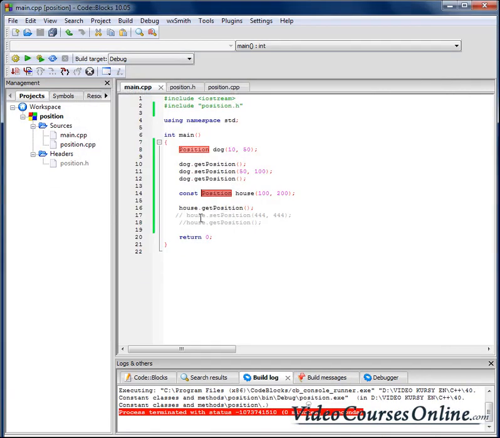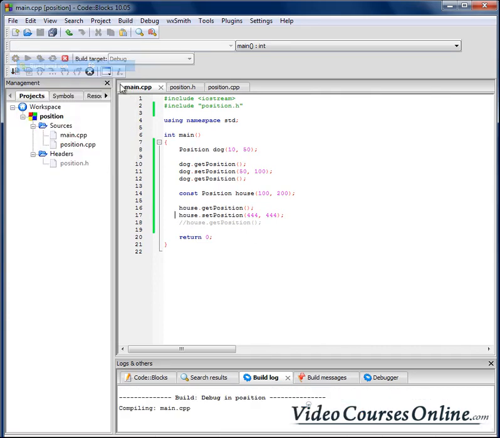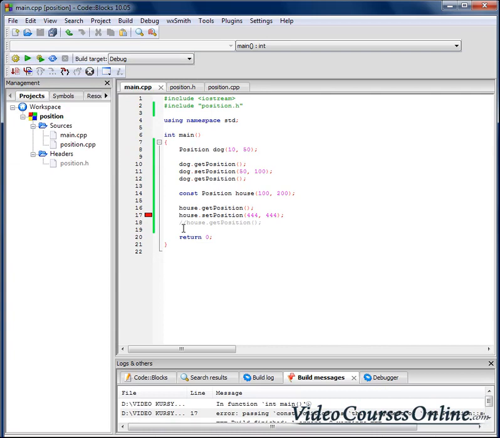So it's okay because we should be able to get the position, right? It's good, but we shouldn't be able to set position, because set position is wrong. So set position is not working. And as you can see, the dog is working fine with get position and set position, but the house is working only with get position. So everything is working fine, like we wanted.